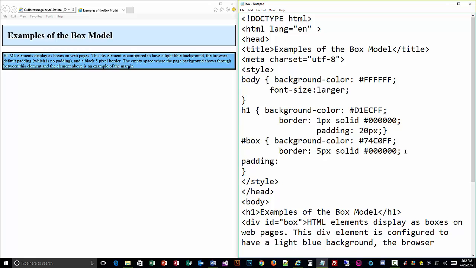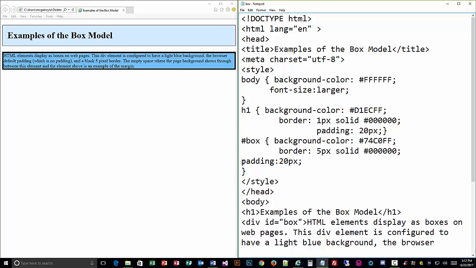This is the CSS property for padding, so you can put space in between the border and the content in your box. Since they did 20 pixels at the top, I'm going to do 20 pixels too. With padding, you can also adjust it by percentages. That's fine, but today we're going to play with pixels.